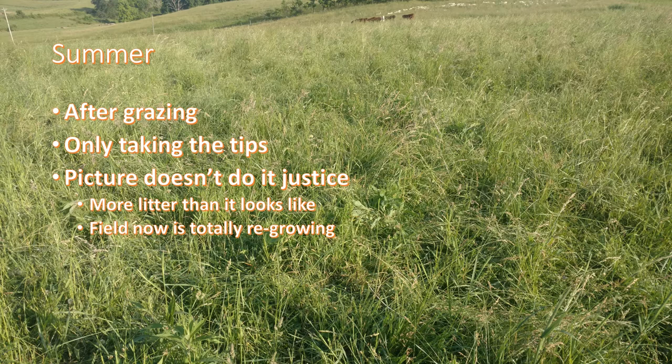After, and some of you are saying, boy, they really didn't take much. They just kind of wandered through. And to a point, that's true, although this picture doesn't do the amount of litter that was trampled on the ground justice.